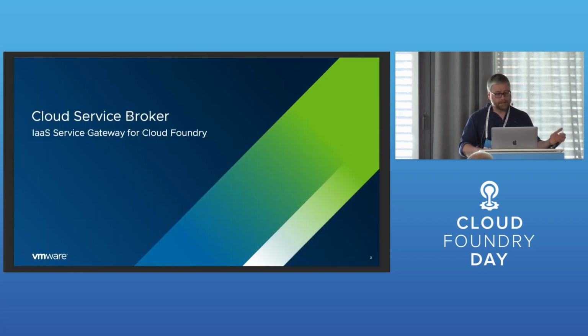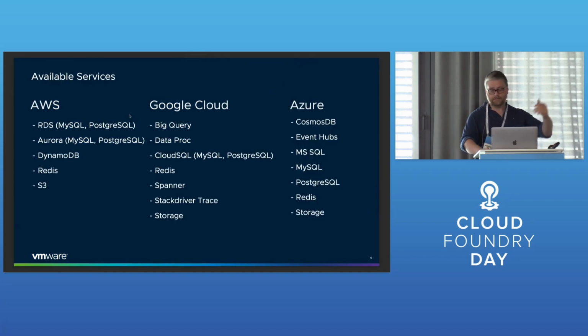So first of all, what is Cloud Service Broker? It's an OSBAPI broker that you can register with Cloud Foundry, and it will provide you services from all sorts of IaaS platforms, for example, Amazon, Google, and Azure. The way it does this is through something called a broker pack. A broker pack contains definitions of the said services and all the logic required for provisioning a service, binding, and so on and so forth. It is backed by Terraform. That's the back end. So in order to add new services, you should be able to create some sort of Terraform script and wrap it into a broker pack.